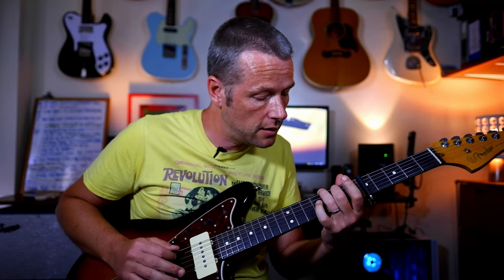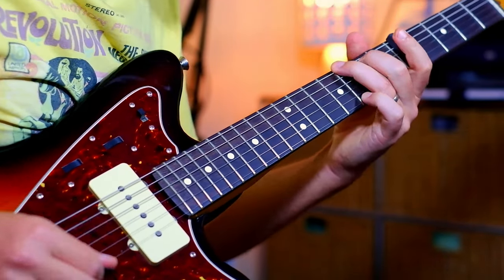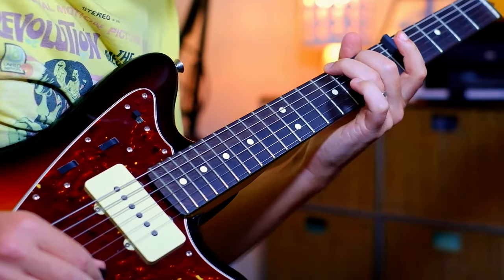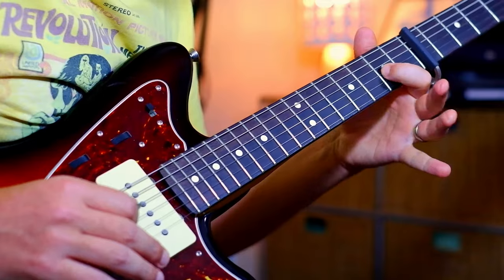And then C, and then there's the F sharp, right? G, F sharp. Yeah. I think on the piano it plays F sharp, A, G.